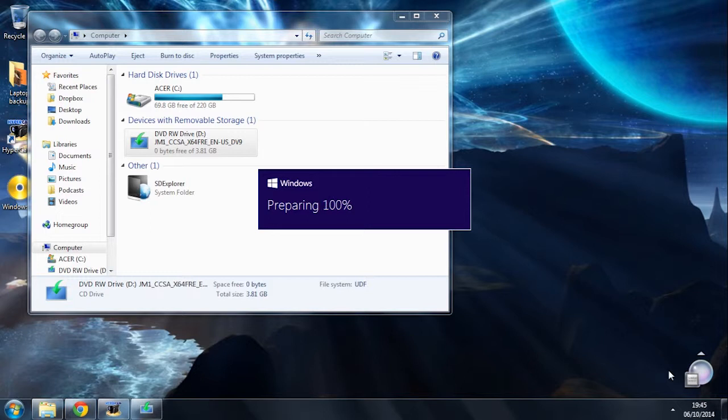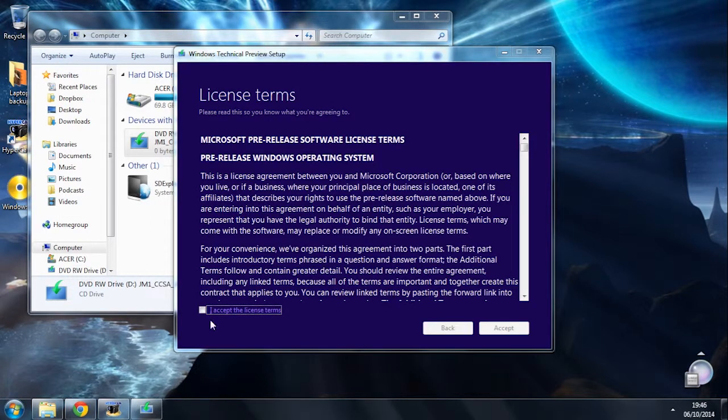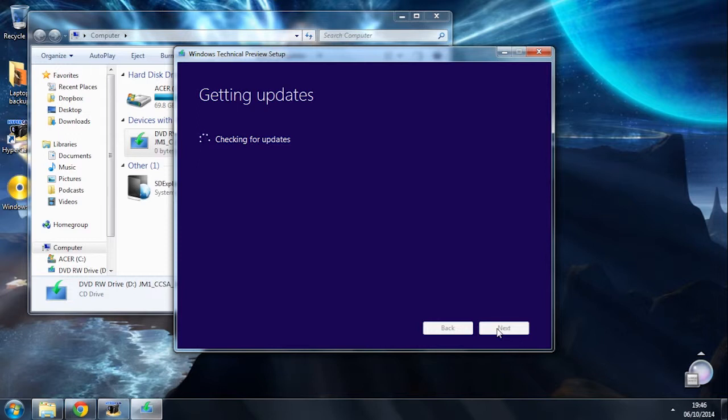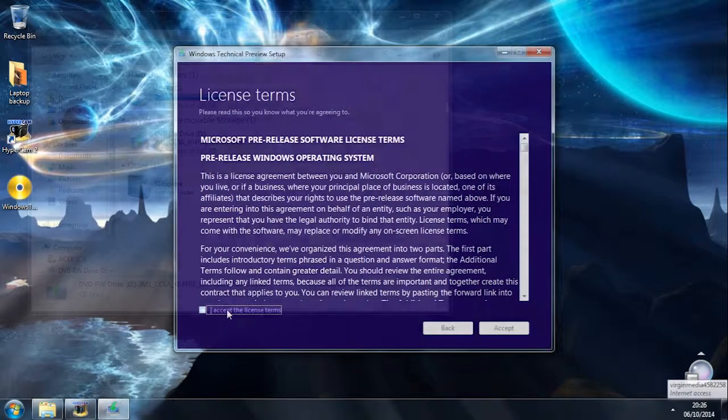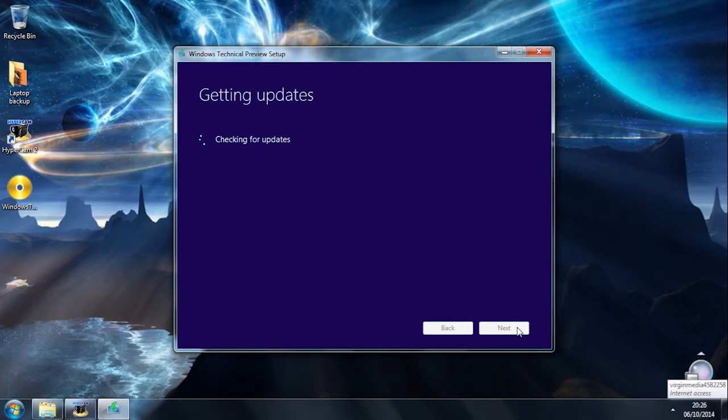I've cut things out whilst we've been going through the video. I didn't feel the need to make it a long drawn out process. It actually did take quite a while on the laptop to install at certain times, and the first time I tried it, the laptop ended up freezing up. Well, the Windows installation did, so it closes down and starts again. But we're going to move ahead here.